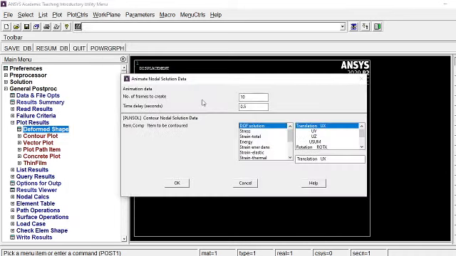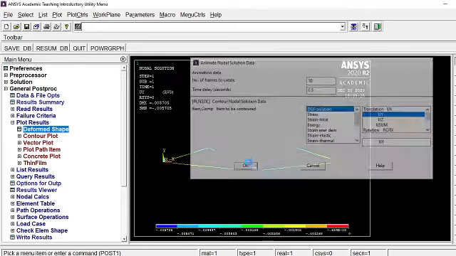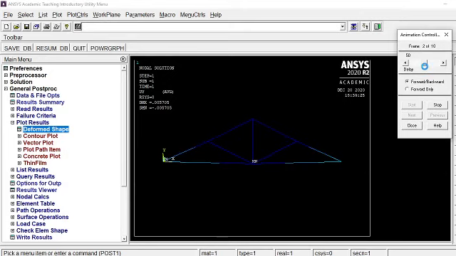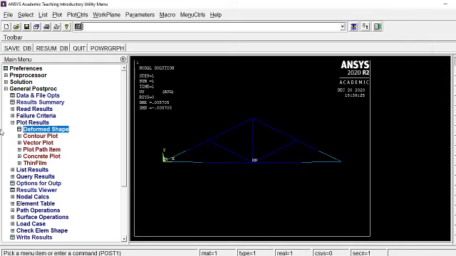I am putting deformed results in the UY direction. Okay. Now I can show you how it is operating because of the forces. Okay. Next one, save database.